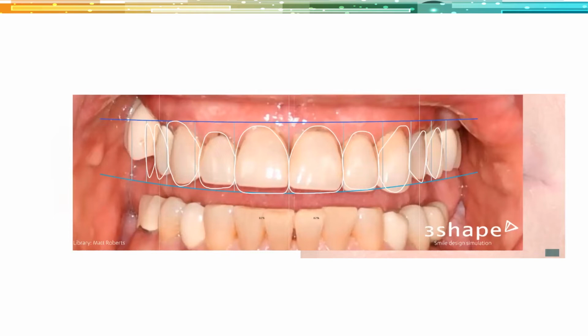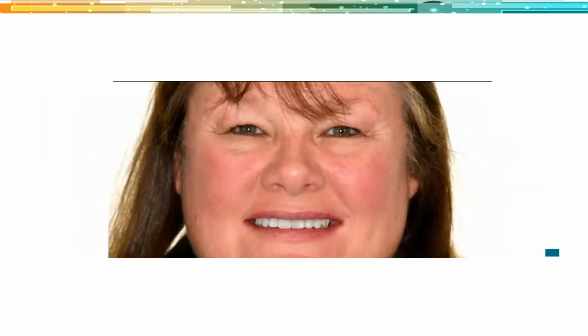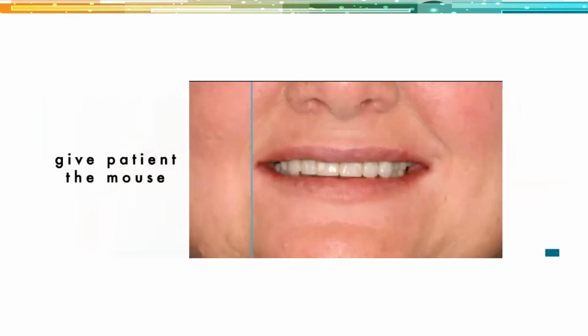But we really want to engage the patient. What I'd really like to do is show the patient what this could look like, and start to assess whether this is something that she wants. And so the neat thing about the Smile Design software is that we can actually add color and texture to that wireframe drawing. And now she can actually see what she may look like. The way that we do this with the patient is we give them the mouse and then we try not to talk. And you'll see them just kind of go back and forth. And when they go through this process, they're really starting to imagine this treatment in their mouth.